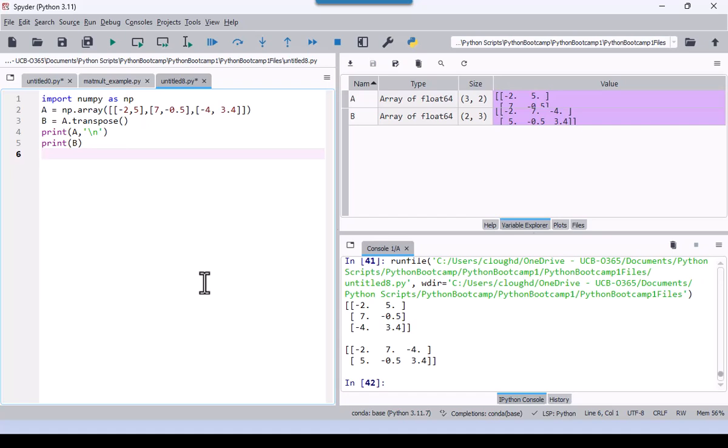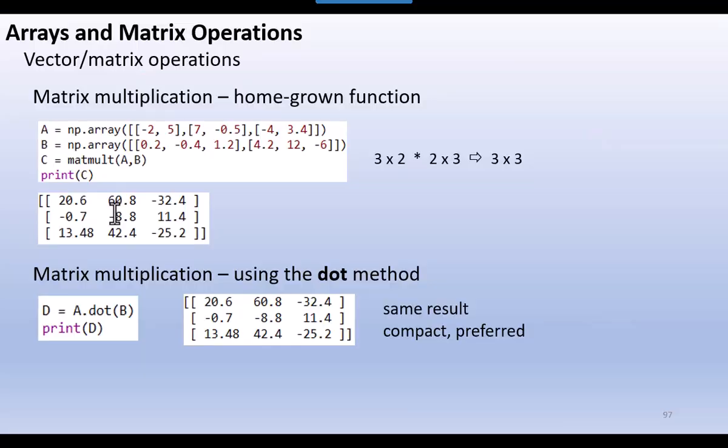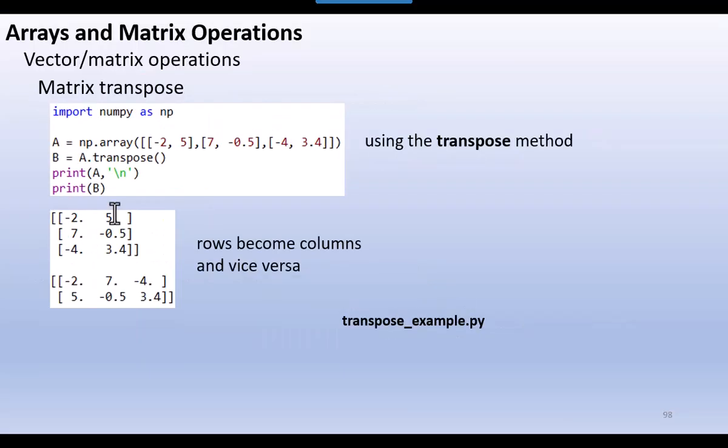So you recall we did a reshape, and I mentioned that that was not equivalent to a transpose, and this, of course, is a transpose. So here, as we look at it, the rows of A become the columns of B, and that's how you can carry out that operation, okay? And this code is available in a file, although it's very simple. And if we look at the slide, that indicates how we went about doing that, all right?